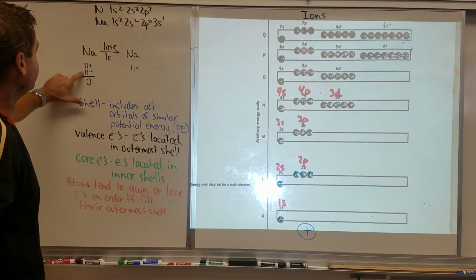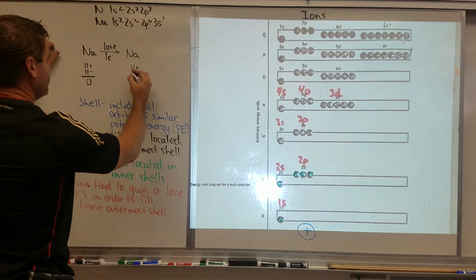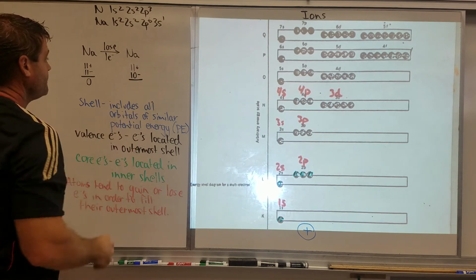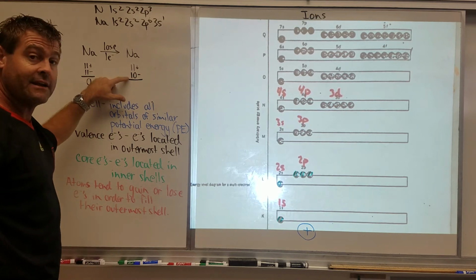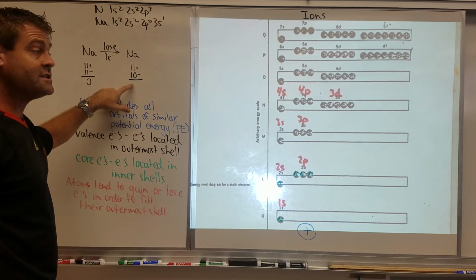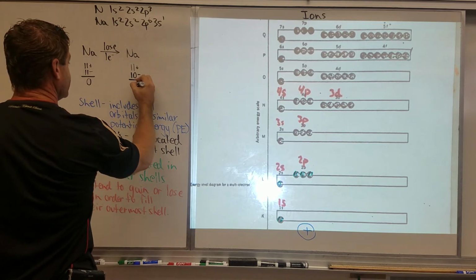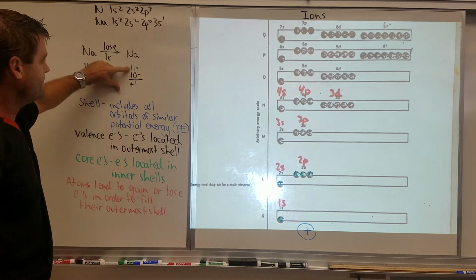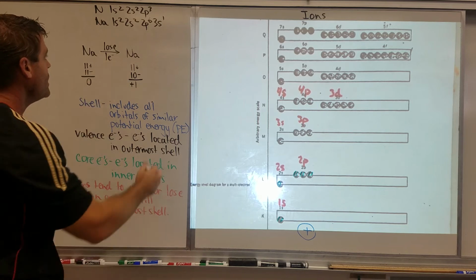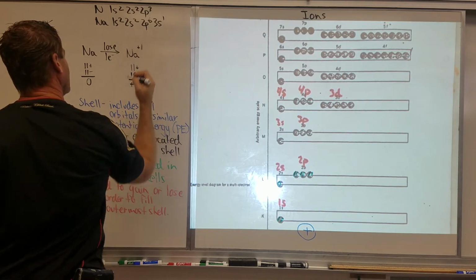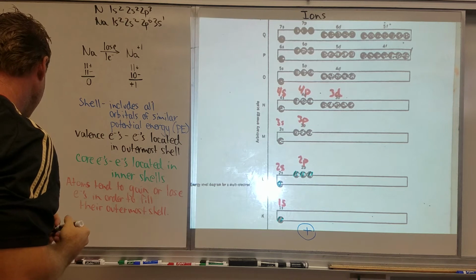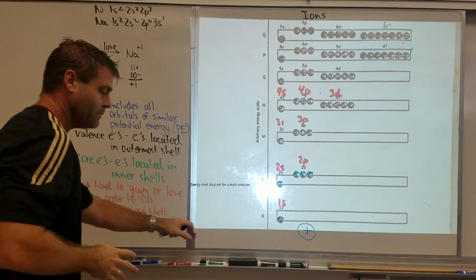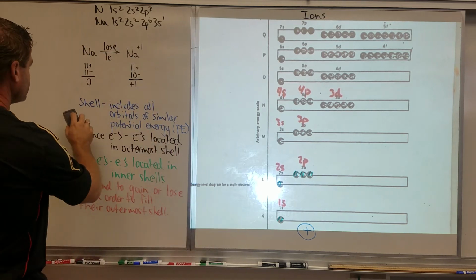Well, if it had 11 electrons and it lost 1, now how many electrons does it have? Would you guys agree it has 10 electrons? So if it's got 11 positive protons and only 10 negative electrons, what kind of charge does sodium have? You guys agree, a positive 1, because it's got 1 more positive proton than electron. We'd say the sodium acquired a +1 charge. You guys see how that works? Hopefully you guys wrote that down.